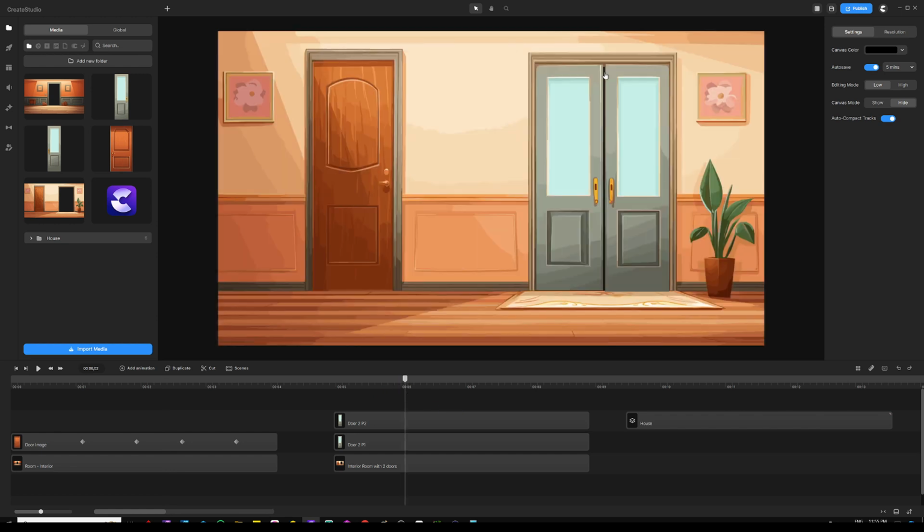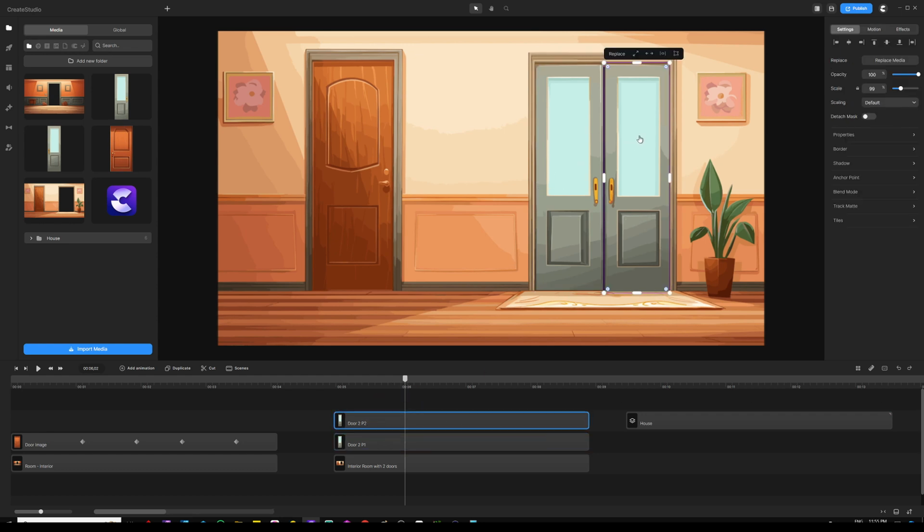So let's go on and start working with this background where we have two doors that we'd like to open. I've got my left door, and then I've got my right door on there, right? This one is part of the image, so I did not extract that door image, but feel free if you want to do that. You can use any photo editing tools like Photoshop or similar applications that enable you to cut out the door from the image and leave its placeholder transparent, so that you can make characters interact with your background.